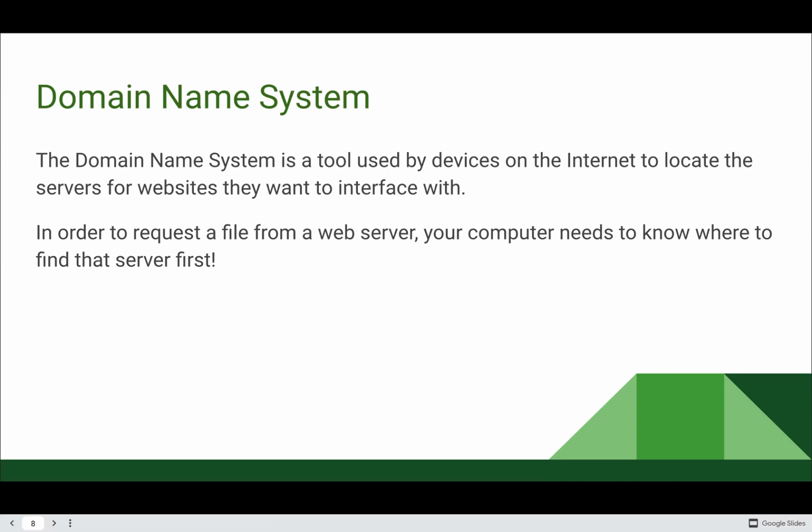The domain name system, or DNS, is a tool that is used by devices connected to the internet to find the server for a website that they want to interface with. So anytime we want to request a file from a web server, whether it's that website's homepage or some file you're trying to download, whatever you need, your computer needs to know where to find that server so it knows where to send the request.